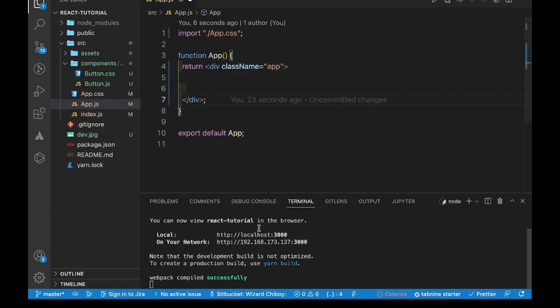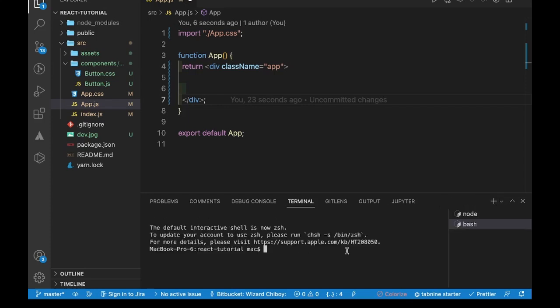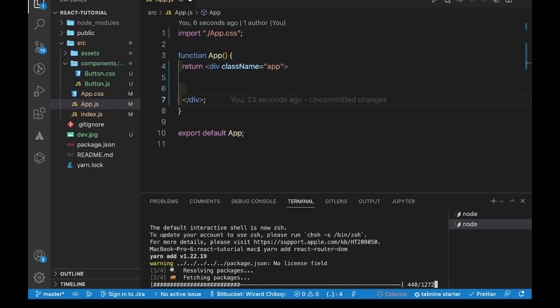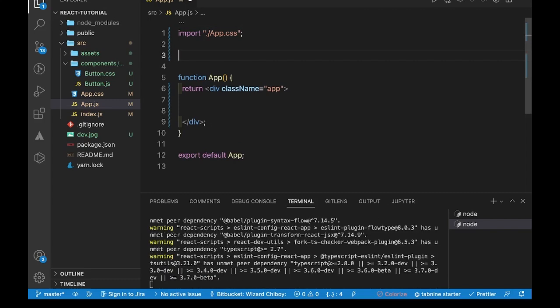All I want you to do is get your terminal running, get your browser running, and that is your program running, and then click on this plus icon. Let's install a package. I'm just going to do yarn add react-router-dom, and then wait for it to install, because this is what is going to enable us to navigate from one place to another on our website. While that is still going, I'll go ahead and do some other things.